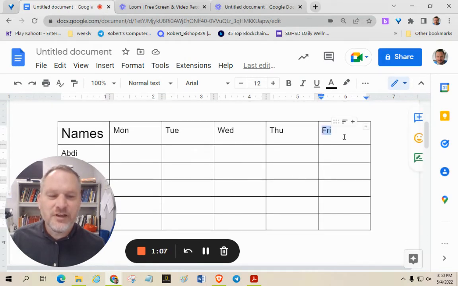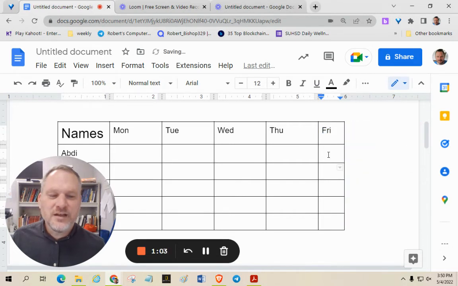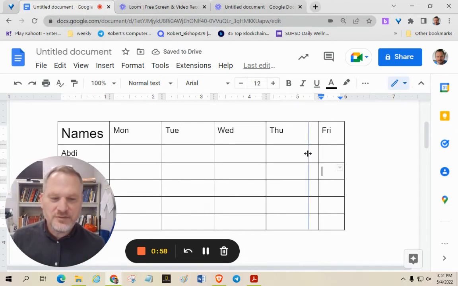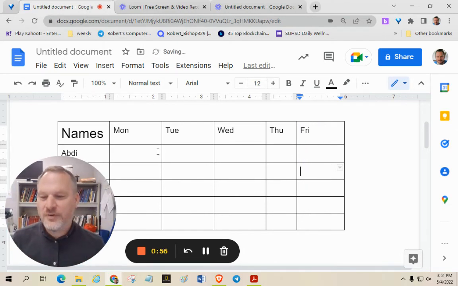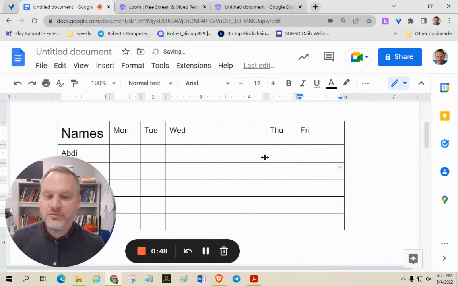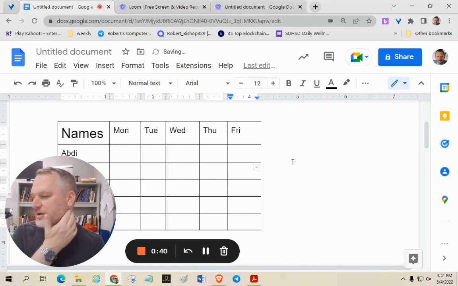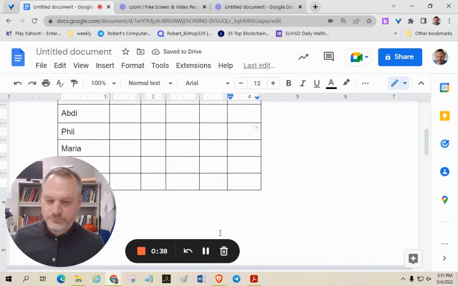I have smaller letters now. So let me drag this here. Look at that, resize. Look, now that it's going this way. So let me drag this here. It's probably better to start from Monday. So let me drag that there, and then drag Tuesday over here. Drag, and then drag Friday. There we go. Okay, look at that. So now I have it a lot smaller.